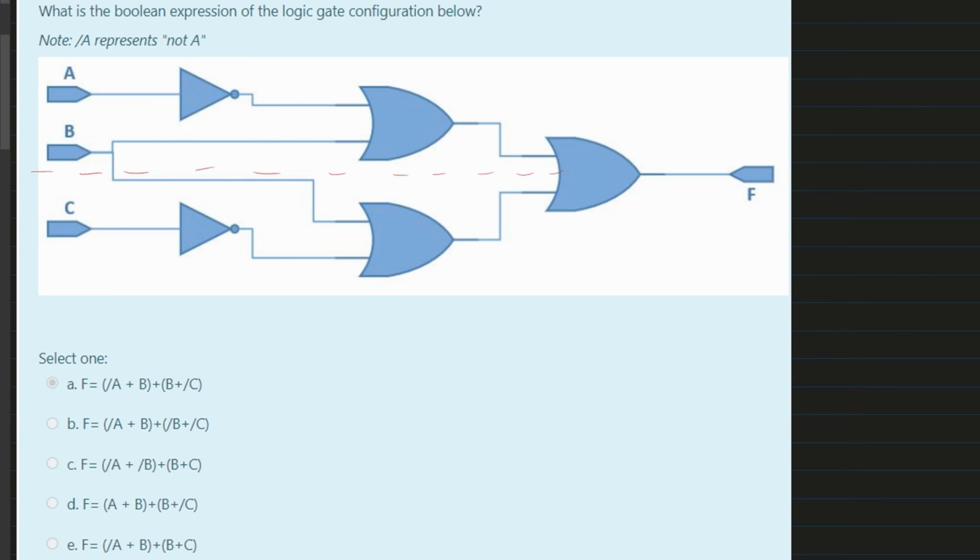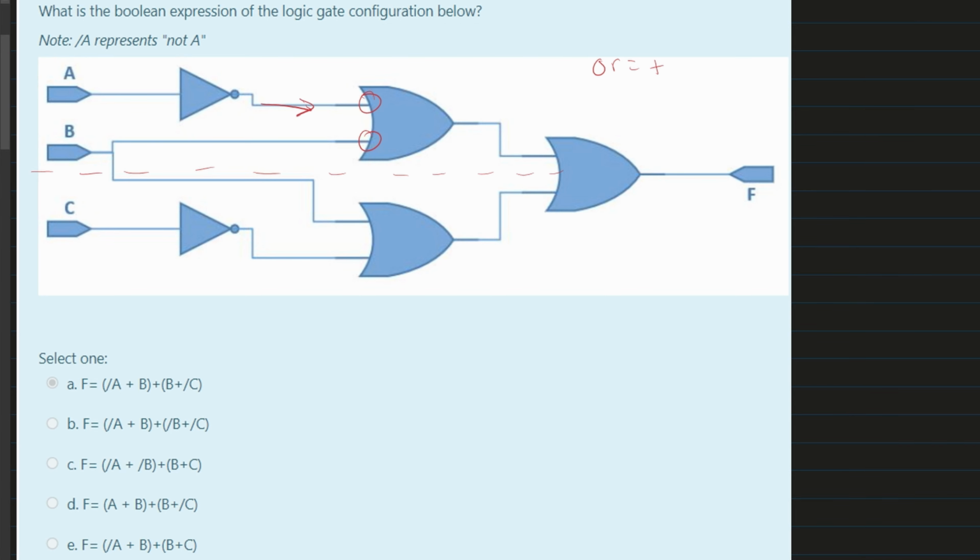And so looking above this red line, we have two inputs in this OR gate right here. And we know an OR is represented with a plus. And so when we look at this, well, they all have pluses in here, which is great. So all of these are valid answers still. Now, we're going to look at just the OR gate right here. So looking at this OR gate, we can see that we have an input here and an input here.